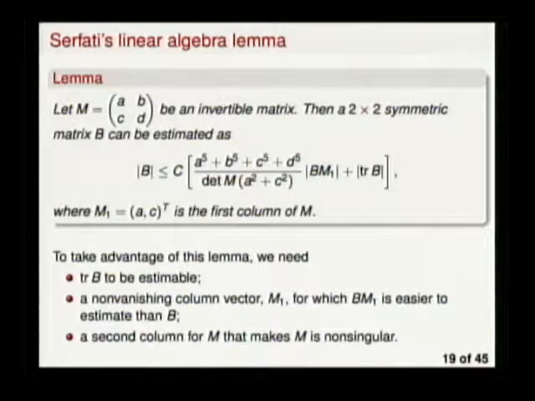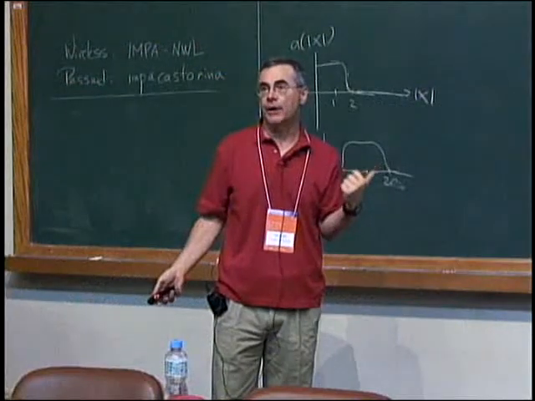All right? So we have a 2x2 matrix M. Has to be invertible. Then if you want to, so this comes out of the blue. The M is brought out of the blue. You're trying to estimate B, but M you just make up. So how do you make up M? Well, you make it up in such a way that that estimate works. So is useful. So what does it mean for the estimate to be useful? Well, first of all, in the estimate trace of B has to be estimable. So if B doesn't have a good trace to begin with, then forget it. So that's one requirement of B right up front.